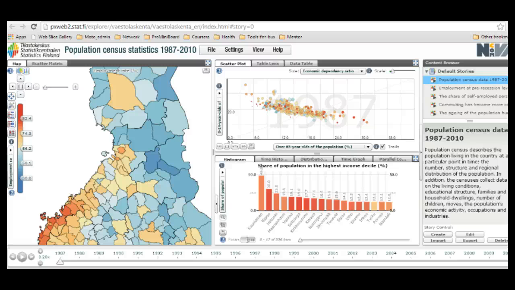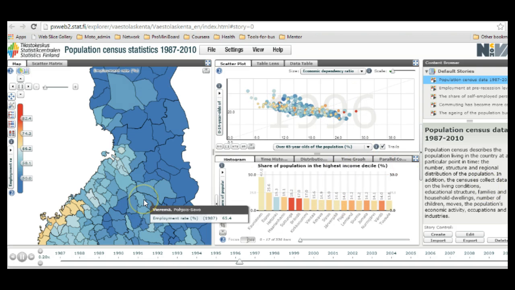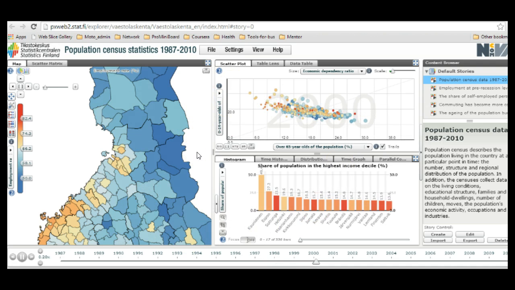Now, GoAnimate is an excellent tool that Elena Thomas recommended to use. I think it's one of the best ways to go. But in that tool, what you want to show is something along the lines of this. You see how this changes? So we have circles, we have bars, and we have maps. You probably want to combine all three, and I'll show you in a minute how to do that.